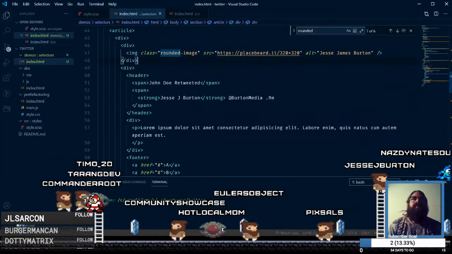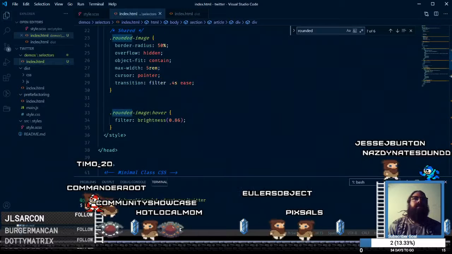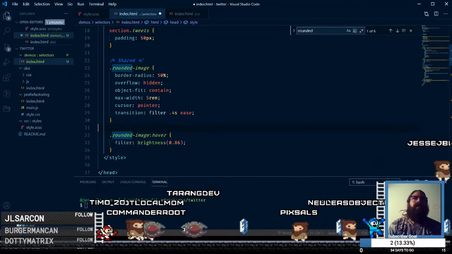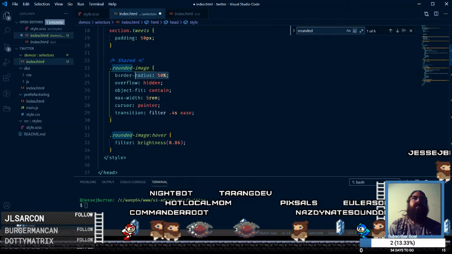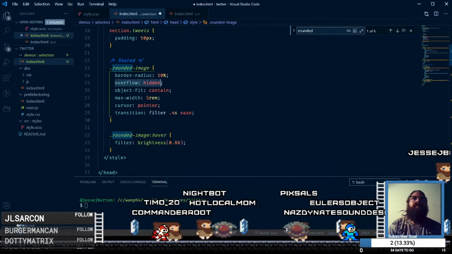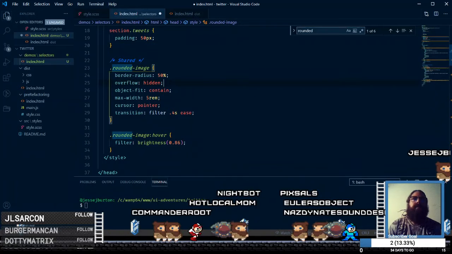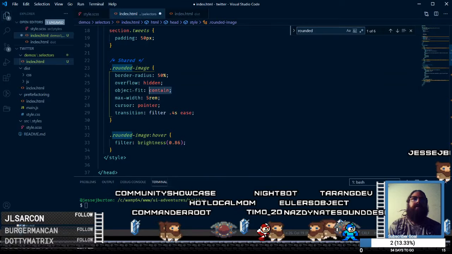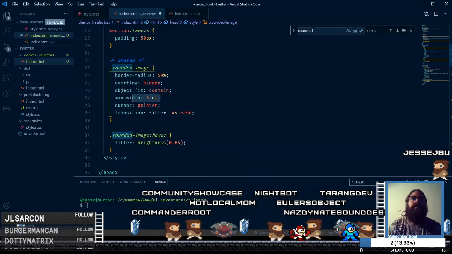Okay, so we've added this rounded image, and this is how you would write that same thing in CSS. We're giving it a border radius of 50% so that it's a circle, overflow hidden so the image doesn't show outside of the container, and object-fit contain so it takes the image and shrinks it to the container.